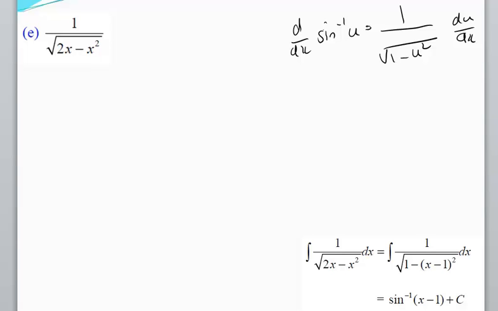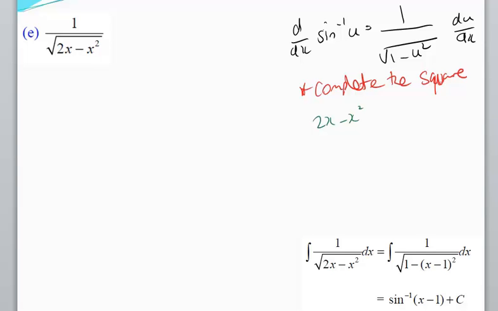We can look at our 2x minus x squared. We can take x out the front, but that doesn't really help us with this. What we're going to be looking at here is we want to complete the square. Then we can get something in this format here. We want to get something that's going to be our u squared. So if we've got 2x minus x squared here, and we want to end up with a 1 minus, our signs aren't super important at this point. We just need to know we want opposite signs.